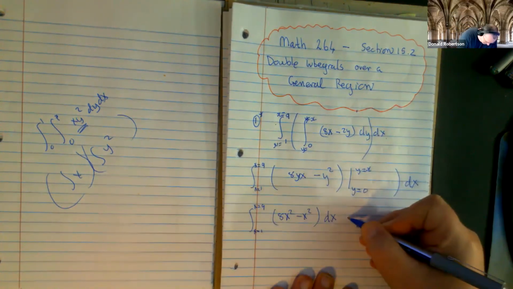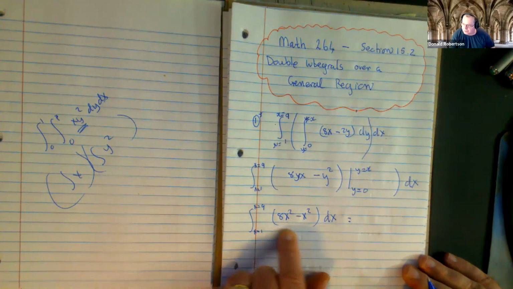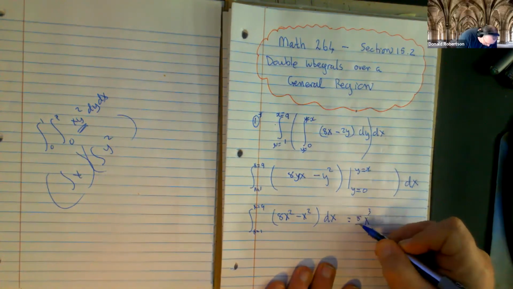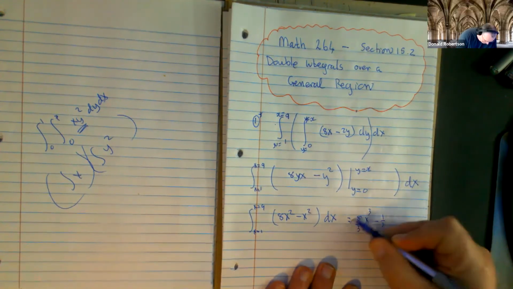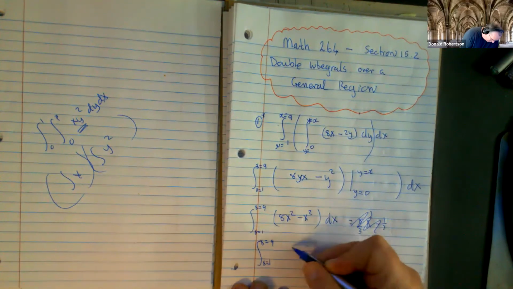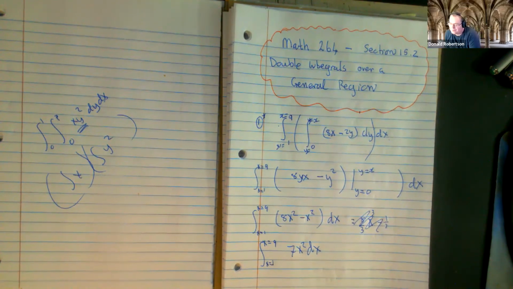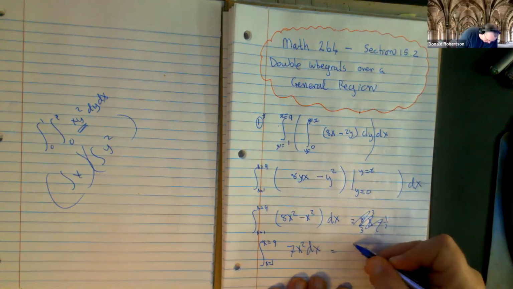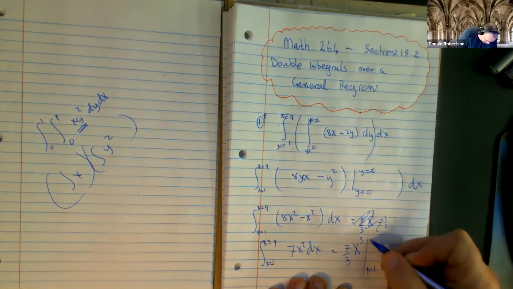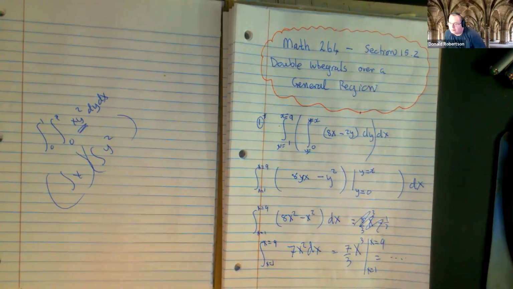Now, once you get to here, isn't that basically just a good old-fashioned calc 2, right? Just a normal calc 2 integral. So that would be add 1 to the power, divide by the new power, add 1 to the, oh, wait a minute. You should always be on the lookout for nice things. Isn't that 7x squared? Now I can do it. Add 1 to the power, divide by the new power, evaluated at 1 and 9, and I'm done on that because that's just number crunching. And you got your answer.